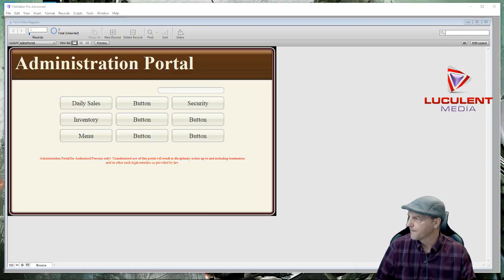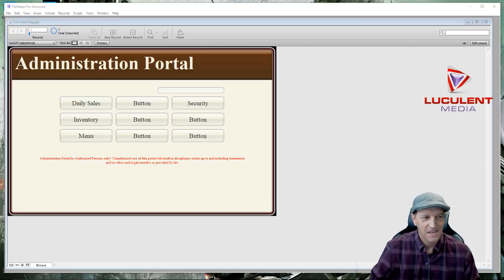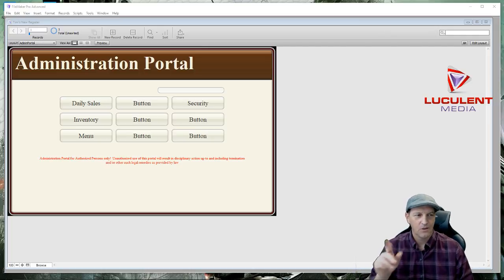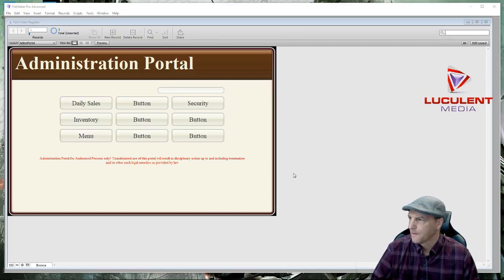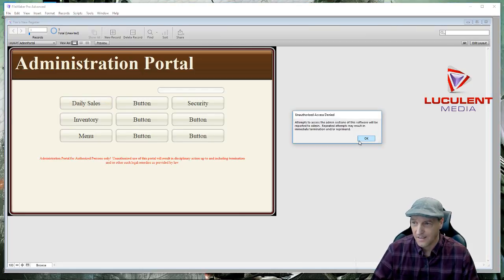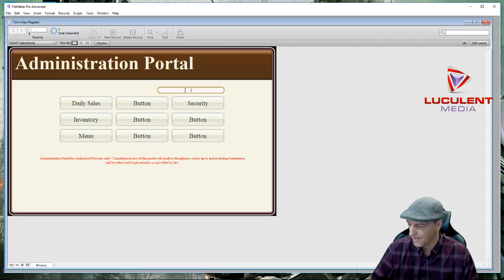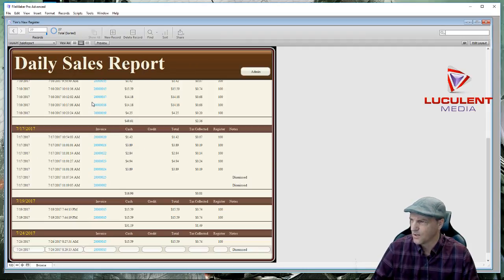And just want to make sure, I'm going to move this over here really quick. You guys saw it go flying by. What that was is it was the live chat window. I need to have it in the right space so I can see what's going on. So here we have the daily sales, right? And if you press it, it says, hey, access is denied. You have to have your passcode. And I think we did 1, 2, 3, 4, which we did obviously.